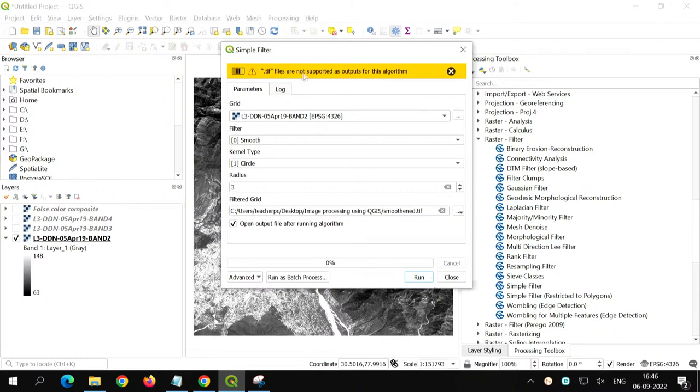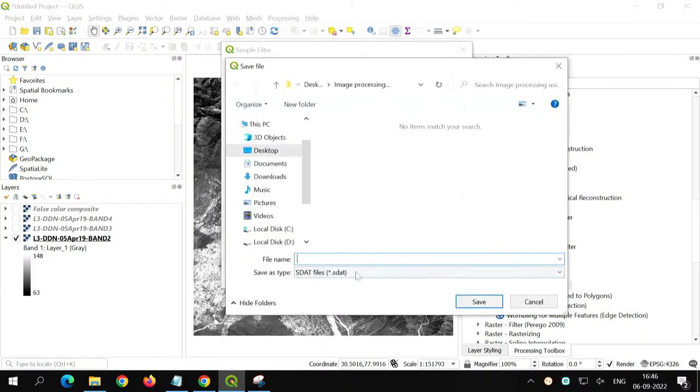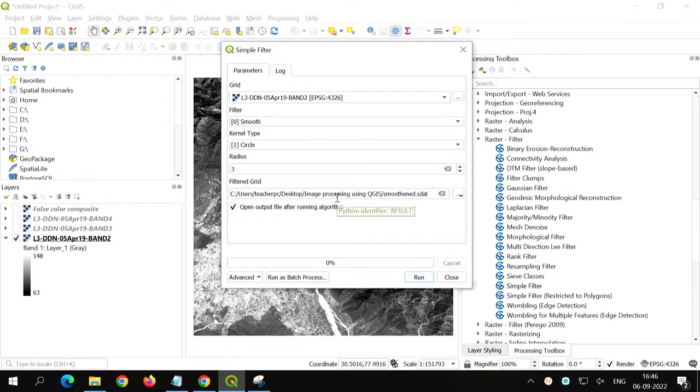Okay, it says TIFF files are not supported as output for the algorithm. Fine, no problem. I will save it as a SDAT file. Now, you would be asking, this file which is created, I cannot import into other software. In QGIS, I'll show you how you can save the same thing again to GeoTIFF. So you can do a format conversion after this operation.